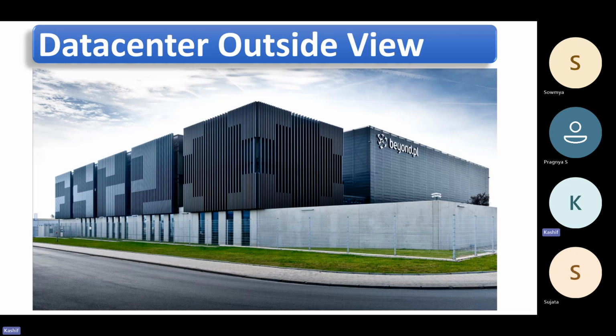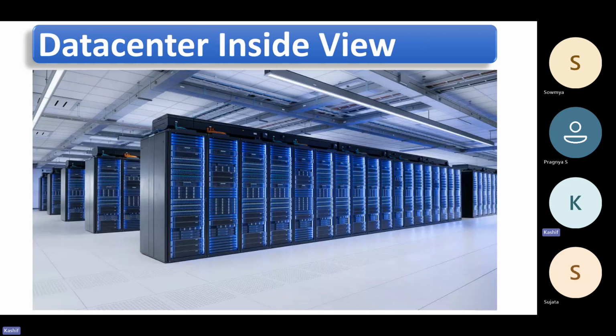So this is the outside view of the data center. Now this is the inside view of the data center. Inside you have containers, right? These are the containers, and we have racks and highly configured servers here. In each rack you have highly configured servers, and you have connections like power cables and network connections. So Intune services are running in these containers. That's the inside view of the data center.